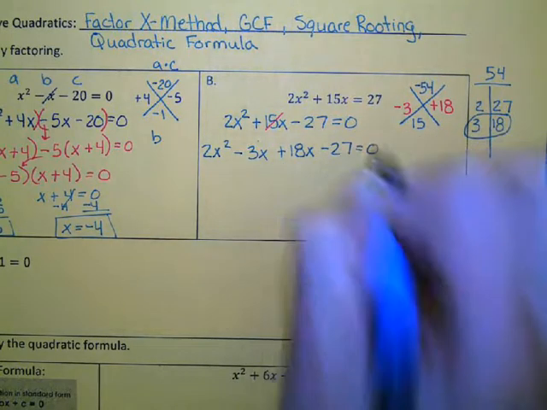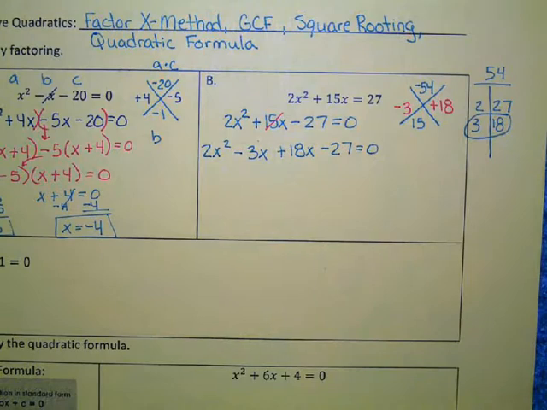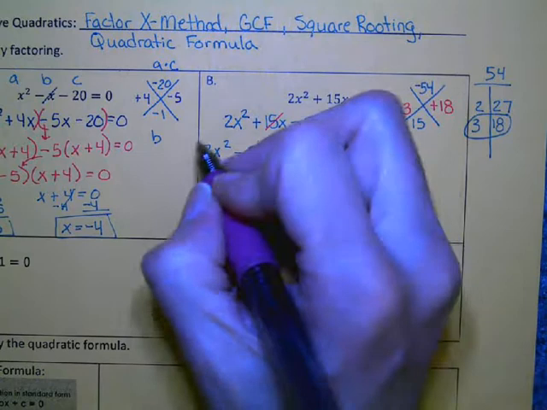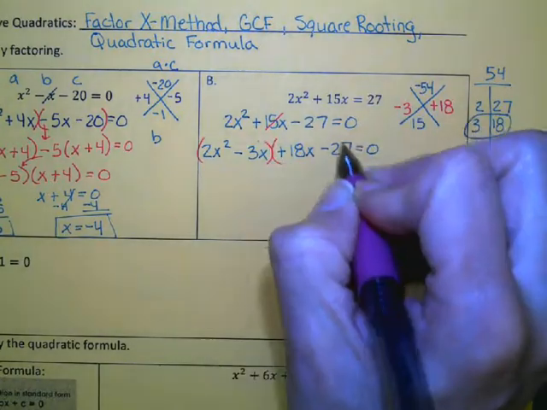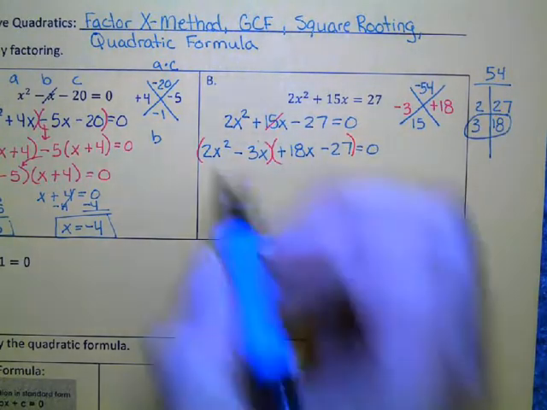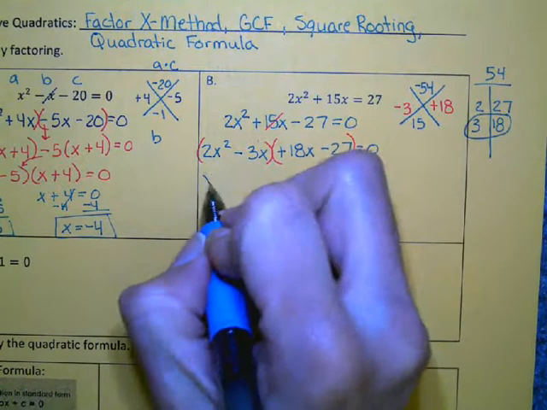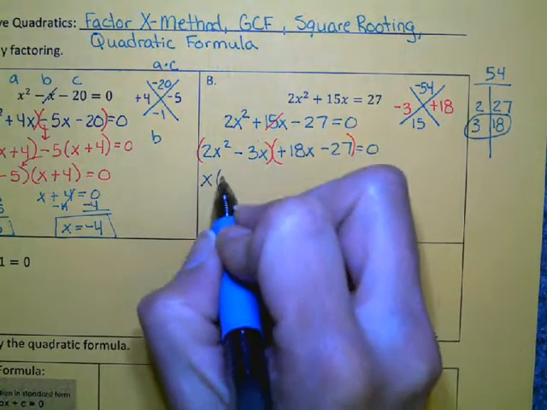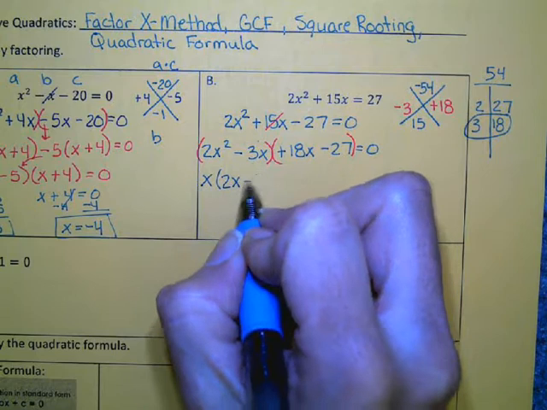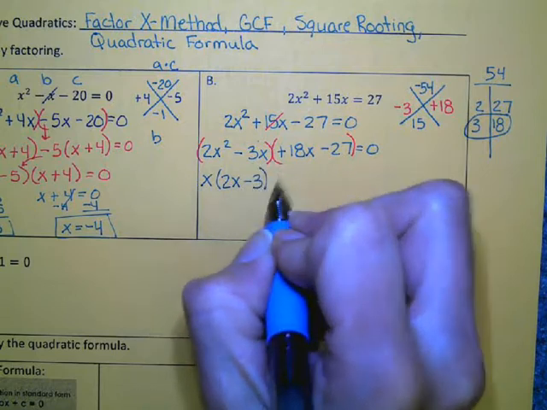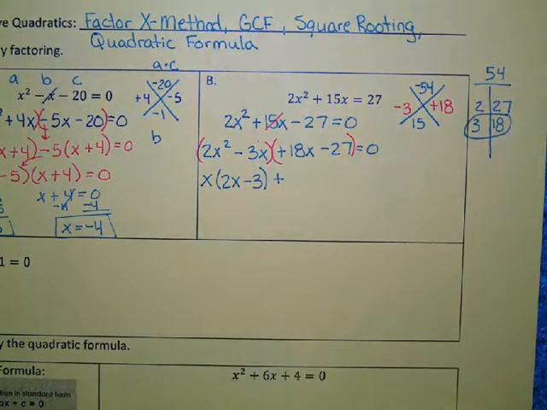Once you replace the middle term, the b term, those are in the middle, you're going to group the first two and group the second two and take out their greatest common factor. These can both be divided by an x, so you would be left with 2x and minus 3. Bring down your plus sign. 18 and 27 can both be divided by 9. See, is that the biggest one though?